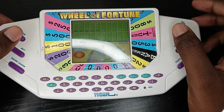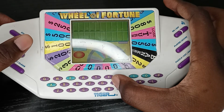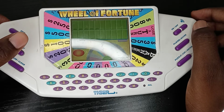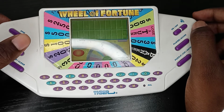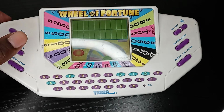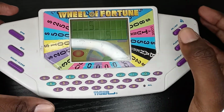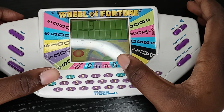The category is people. I press H. No H? Okay. There's two S's. Then the computer goes again. Okay, it's my turn. I'm spinning it. I'm only doing one round. Alright, $750.